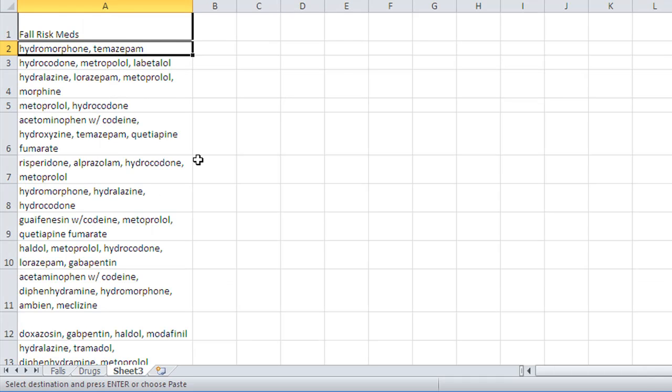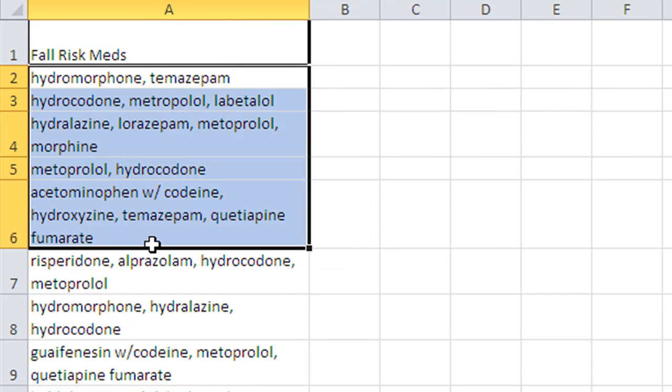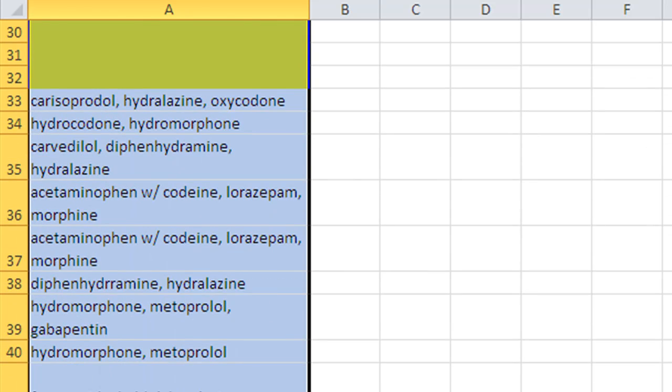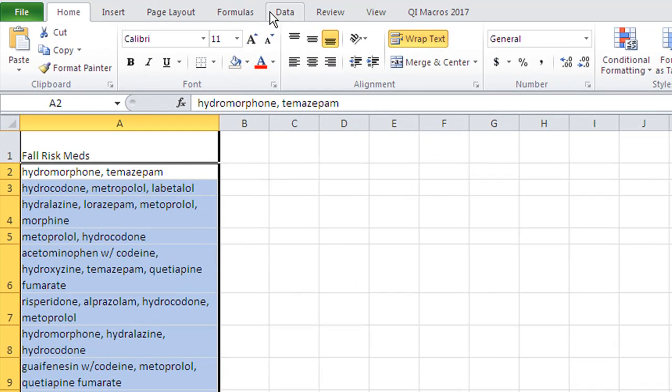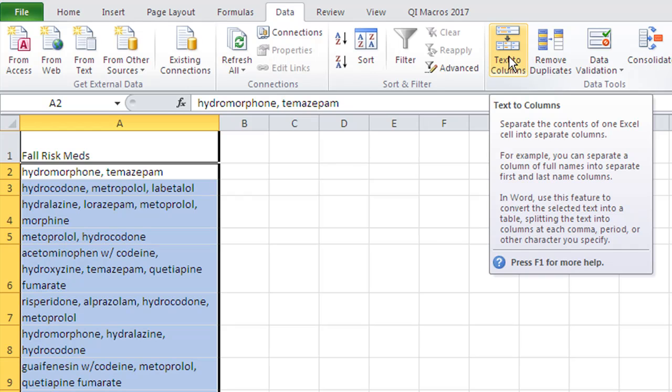So here's our data, and you can see we have things separated by commas. And so one of the things we're going to have to do is split this out so we can actually get to the data itself. So Excel makes a tool that will do that, and it's called text to columns. So with text to columns, I can take anything that's delimited, like these are by commas, and split them out into columns.